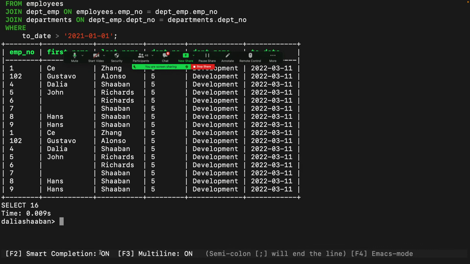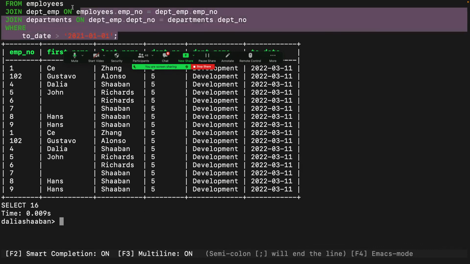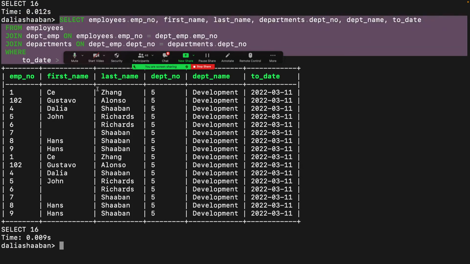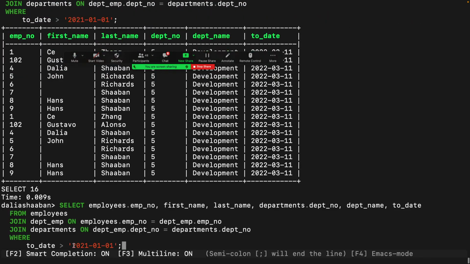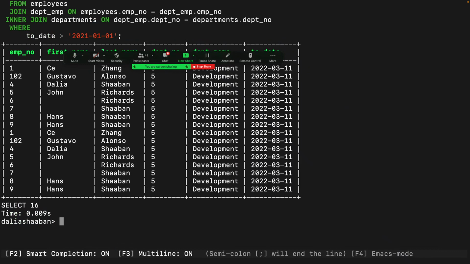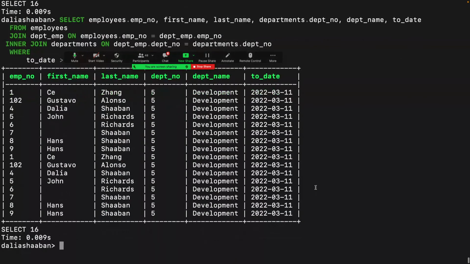And it does the exact same thing. If we were to write inner here, it would output the exact same thing. So you can use either inner join or join.